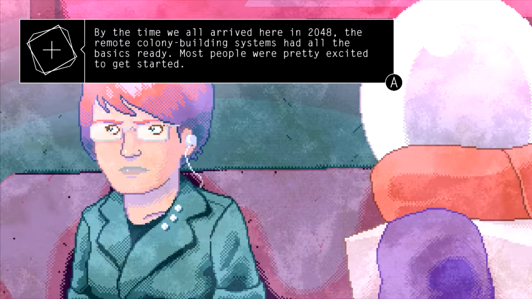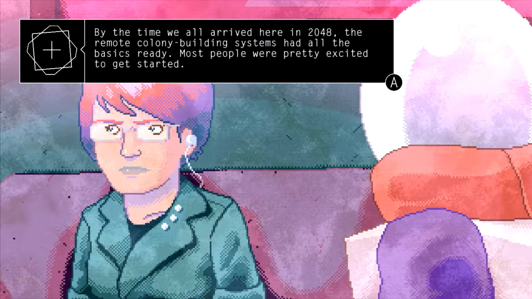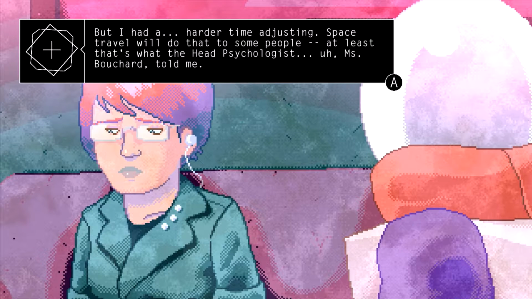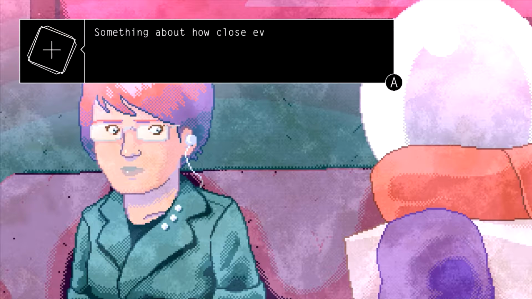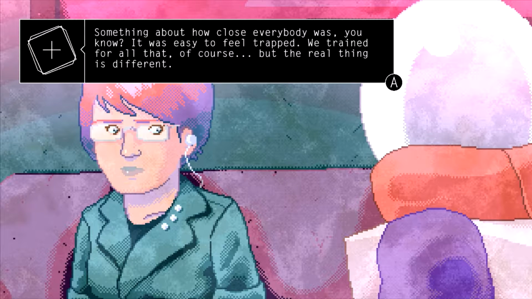By the time we all arrived here in 2048, the remote colony building systems had all the basics ready. Most people were pretty excited to get started. But I had a harder time adjusting. Space travel will do that to some people. At least that's what the head psychologist, Miss Bouchard, told me. A lot of French names in this too. Something about how close everybody was. You know, it was easy to feel trapped. We train for all that, of course, but the real thing is different.